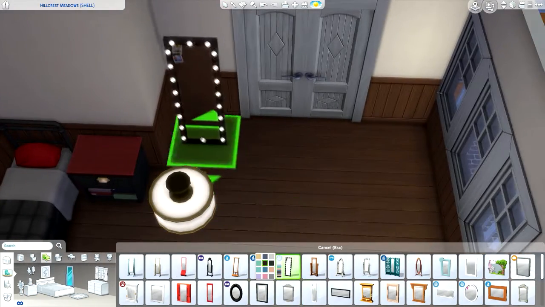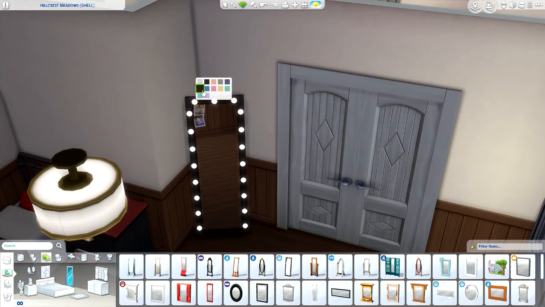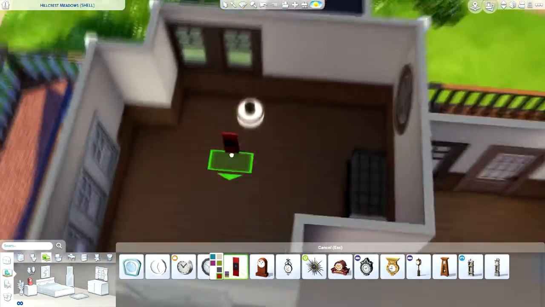Initially I was going to put two beds in here and it was going to be a twins room, or just two siblings who are close in age and they were going to share it, and I ended up not doing that, because I just filled it with too much crap.